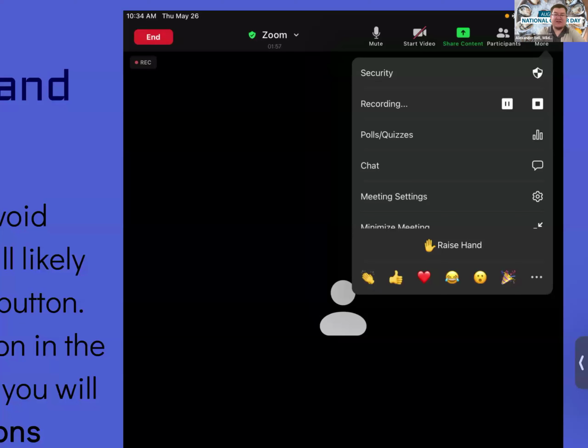Once you're called on, don't forget to hit lower at the bottom once we finish the question, and make sure to mute yourself as well, just so that we can hear from everyone. So don't forget, once you're called on and get your question answered, to lower your hand and to mute yourself. Let's all lower our hands by hitting lower at the bottom. It says your hand is raised, then it says lower. We still have 3 hands up, so don't forget to hit lower to lower your hand.